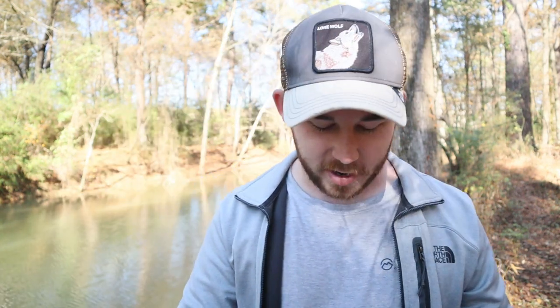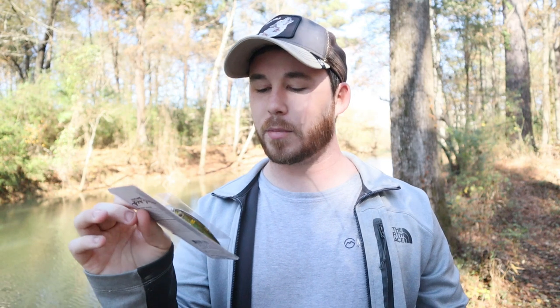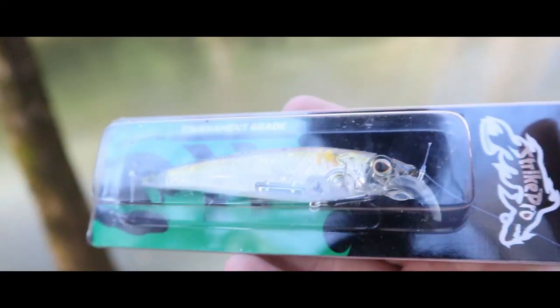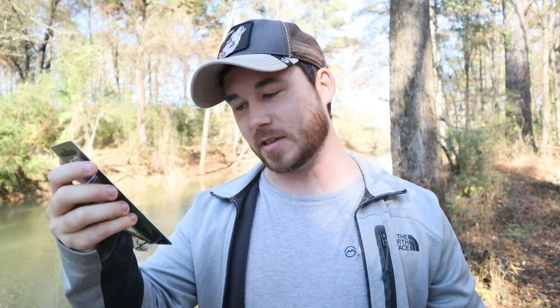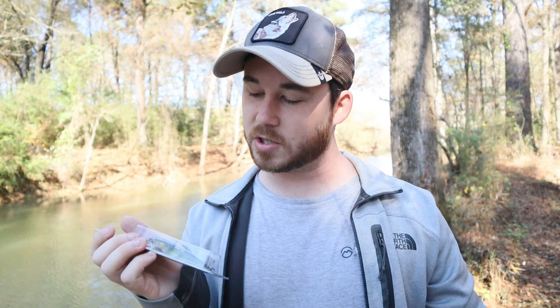All right, next up we got, what is this? This is the Strike Pro tournament grade. It looks like some sort of jerk bait. Really nice looking. It's got a weird kind of lip bill. It's really cool. What does it say about this guy? It doesn't really say anything about it. It dives 4.5 to 6 feet. It floats. It's 5/16. Length 3 to 9. Not bad. That's a nice jerk bait for sure.